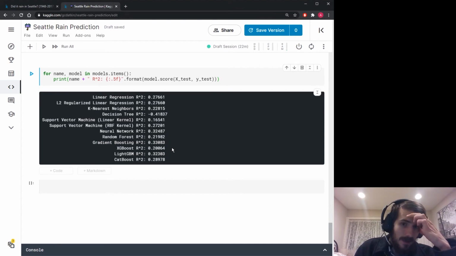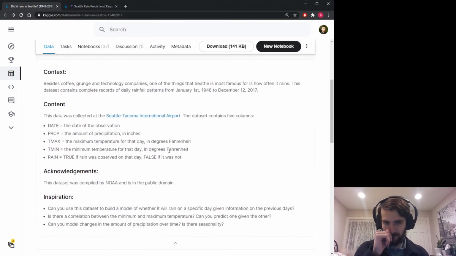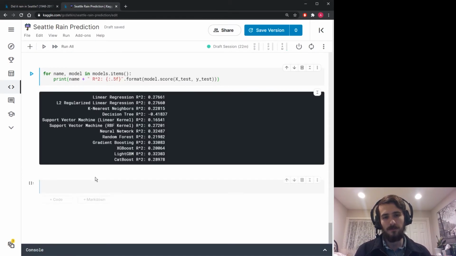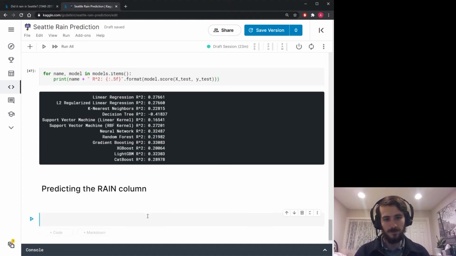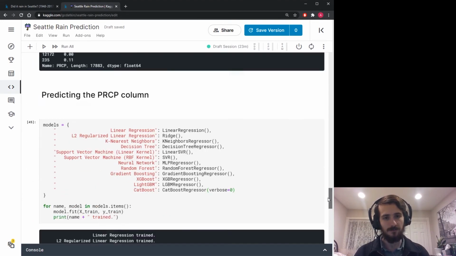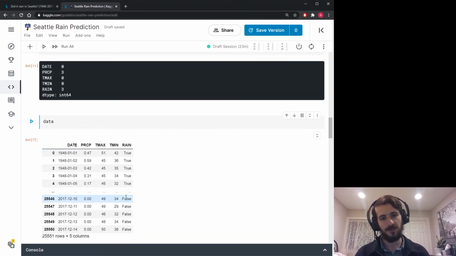So now I want to show you what happens if we try to do the original task that this dataset suggests. So yeah, let's try this. Predicting the rain column. The rain column is just this binary column, 0 or 1. Before we scale it, it looks like true or false.